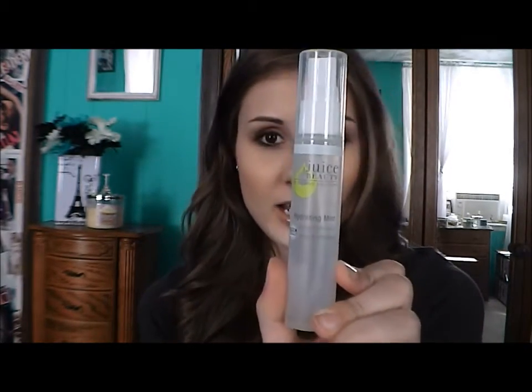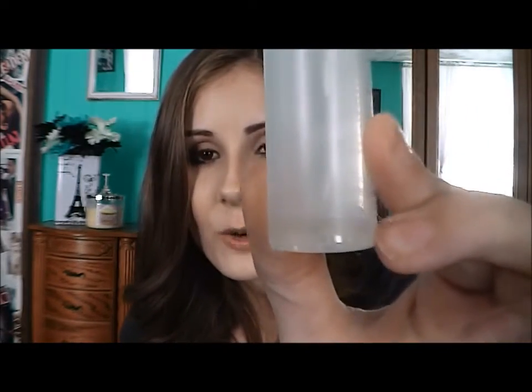One of the things I've been loving for my skin — I have mentioned it in a video before but I recently repurchased it — is the Juice Beauty Hydrating Mist. I ordered it online because I can't find it in any store. It comes in a pretty decent-sized bottle and it's $22. Every night I spray it on my face after I get out of the shower and before bed, and ever since I've been using it my skin just looks better and brighter. I originally got it in an Ipsy Glam Bag.